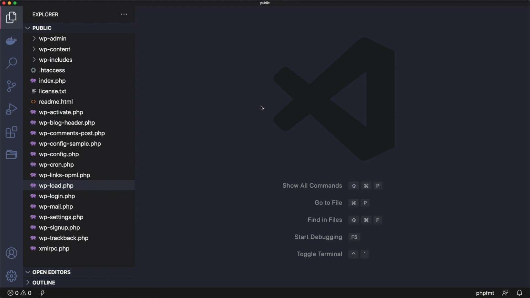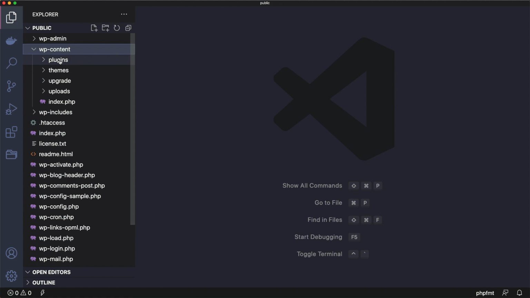To begin this lesson, I will be showing you what the directory structure of a WordPress theme looks like. We have 3 folders at the root of the installation: WP admin, WP content, and WP includes. We also have several other files that are used to configure WordPress itself, such as the wp-config.php file, which we also discussed in the previous lesson. Our theme is inside the WP content folder, where we also have the plugins folder and other important folders that make the WordPress site work. Our theme will stay here in the themes folder.